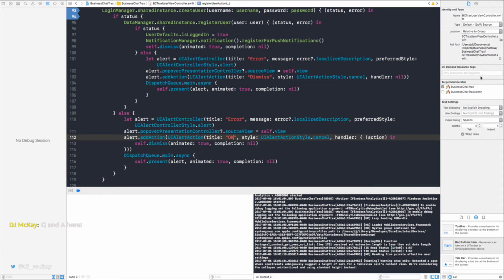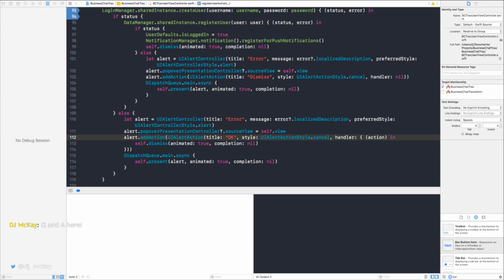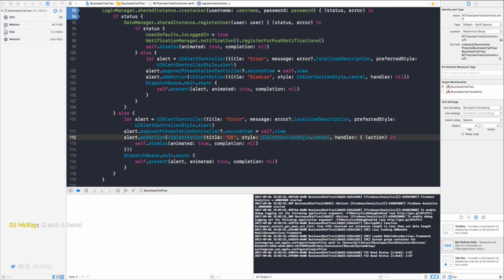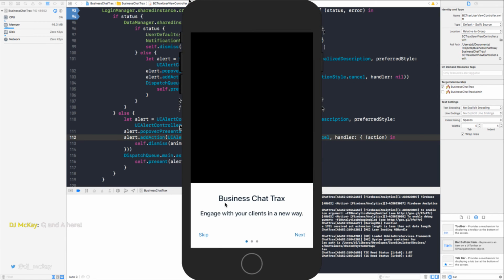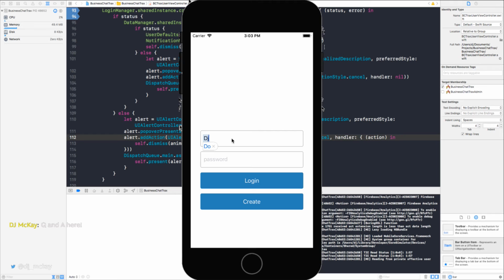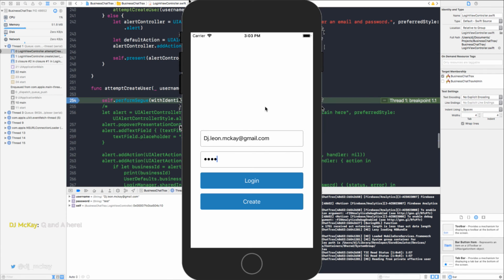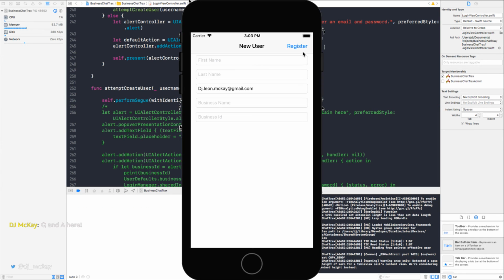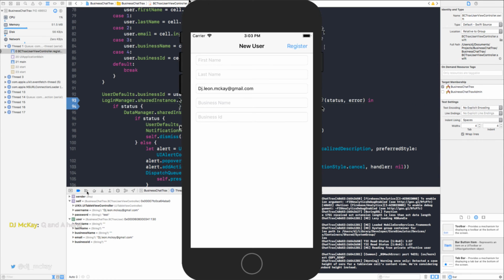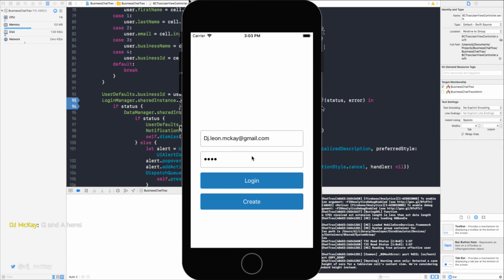So good functional test there. So it says that, and so it says go back here, and I can fix my password.